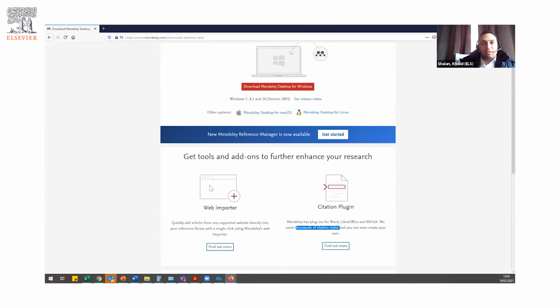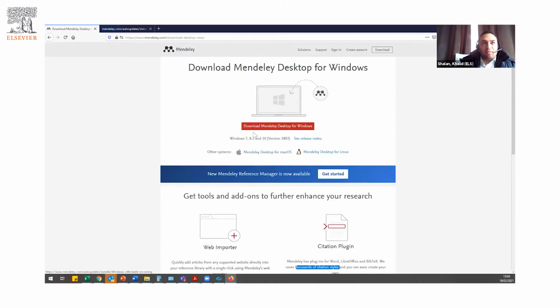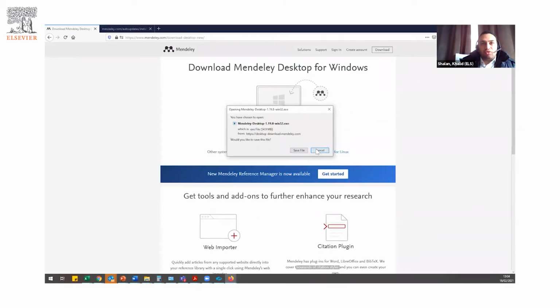So just climbing a little bit up, let's go check the Mendeley Desktop. So if I click on it, as you can see, it will just start downloading the setup file. It's a very simple setup that I can go through with just a few nexts. And the first time I would open my Mendeley Desktop, it will ask me to sign in with the same account I've created online, just to start synchronizing my cloud storage with the computer storage on the software.